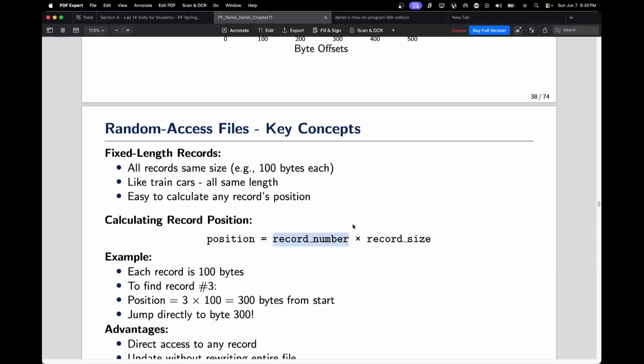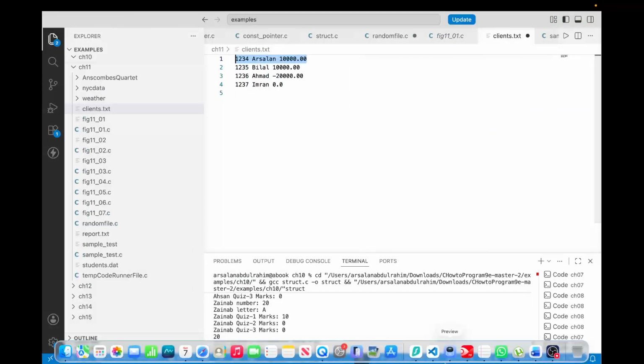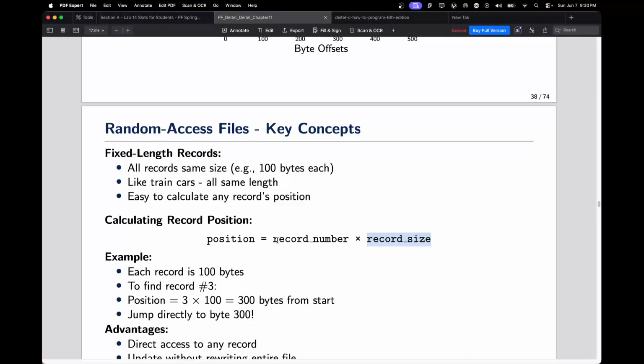For this purpose, the structure which you are going to store inside the binary file is going to have a key, and that key is going to increase from maybe 0 or maybe from 1 up to whatever number. So if you have 200 entries in your file, this record number is actually going to be kept. So your structure is going to have a record number, and that record number is multiplied by the record size, because now the record size is fixed. In our case, as I just told you, it is going to be 28 bytes. So 28 bytes is going to be multiplied by whatever record number you want, and that is going to give you the position.